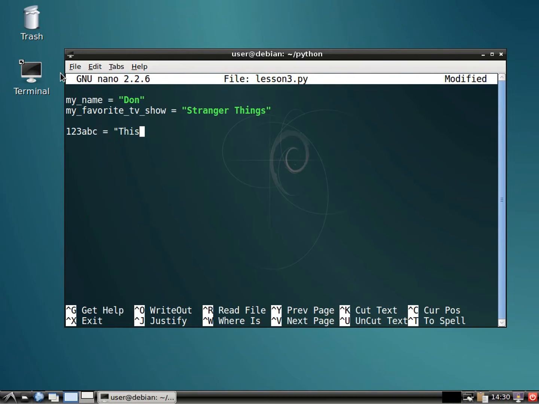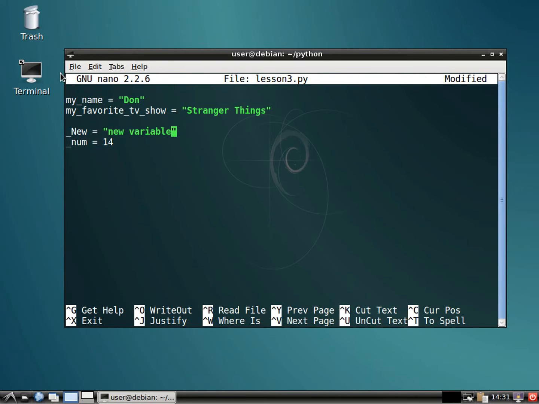You can start with an underscore if you want. So underscore new equals new variable is fine, or underscore number equals 12. You could do that, but most people start with either a lowercase or capital letter.